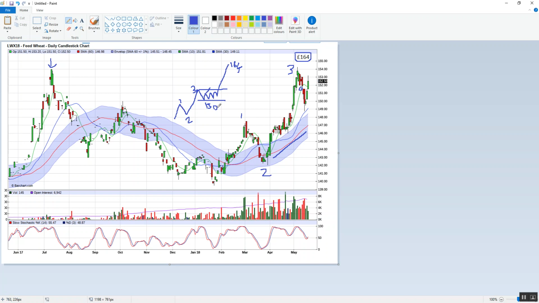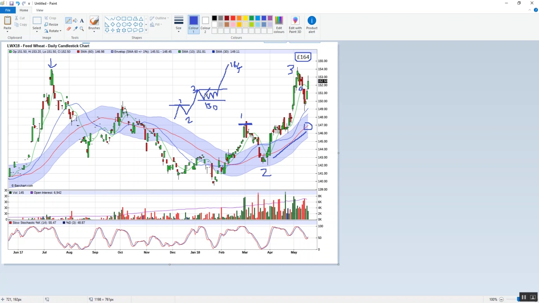So expect this kind of action where we see these swings up and down. Where do we change our mind? Well, they all say that a taking out of the high of 1. So let's put this high of 1 here, 147. So at the moment, we've got a nice gap between 147 and 152. I would look to any penetration of the 60 SMA would then negate this kind of move we're looking at.